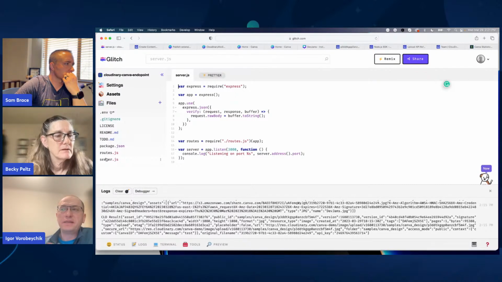But this is more self-contained and a bit easier to understand. I also love Glitch as an awesome company, which was acquired by Fastly, which is also a Cloudinary CDN partner. So this is what I use for this particular project.